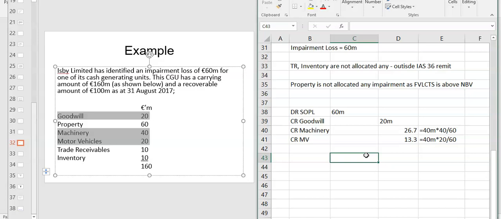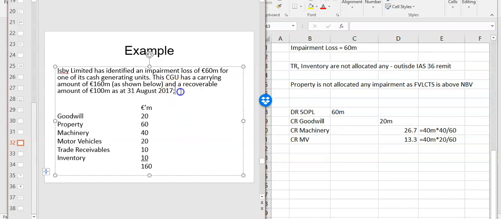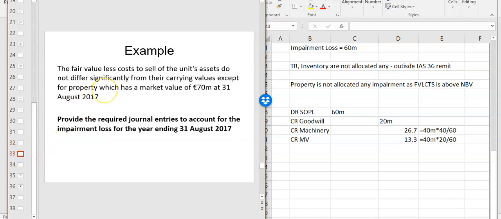That's really exam-level tricks now. The initial part will be getting marks around calculating the impairment loss. I very rarely will give you what the impairment loss is, but you'll get marks for that. You'll get marks for calculating the value in use. But really, to differentiate the very good students at the end, you might get one or two little tricks like that that you've paid attention to as well. So don't get caught up too much on that for now. Focus really on the basics, the definitions, how to calculate the impairment loss, and the core journal entries.